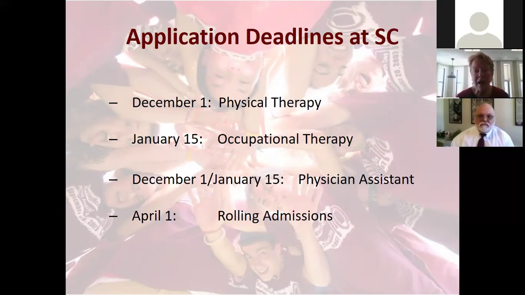As you can see from this slide, some of our deadlines have passed, but I think the deadline that for many of you is most important is the deadline for rolling admissions. And even though we list April 1st as our deadline for rolling admissions, that is not a firm and final deadline. We certainly expect that we will be dealing with students who have a desire to apply to Springfield after April 1. And particularly this year, students, given the many, many challenges you faced due to the pandemic, we certainly understand that there will be students who make decisions on where they're going to apply to college a little bit later. And that is absolutely fine with us.